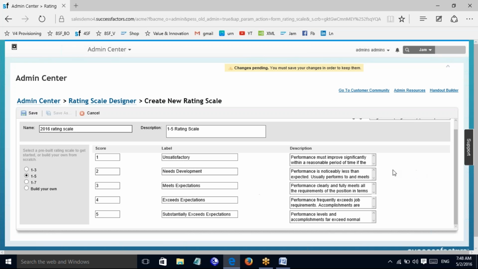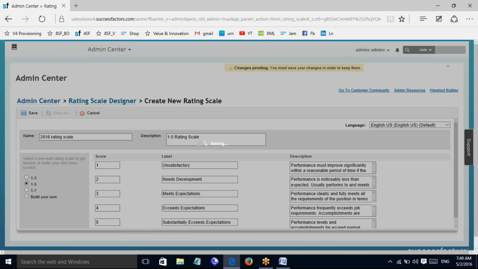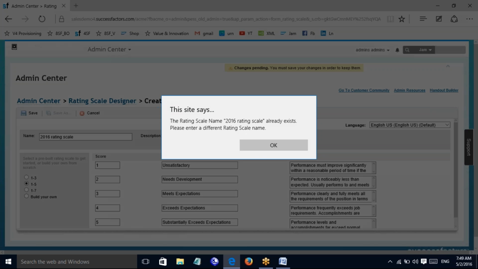Right. So here I'm not copying the existing one. I'm just creating the rating scale. You are already aware of how to copy and all the options to understand, like we have understood for goals and so on. Right. So you can just go and save it after you define.